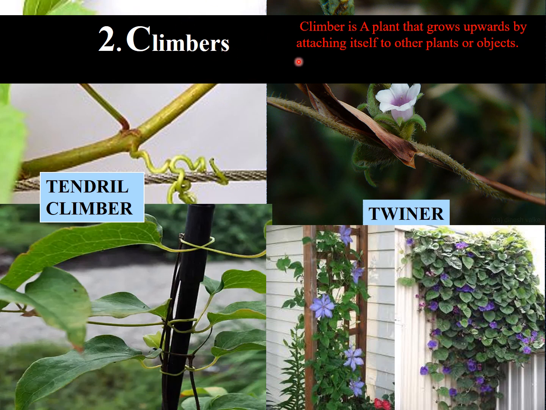These are the clambers. Clambers means a plant with weak stem which climbs by taking support of neighboring objects. So a clamber may be a stem clamber or the twiners. Twiner means climbing by twining around its supports. For example, Ipomoea.